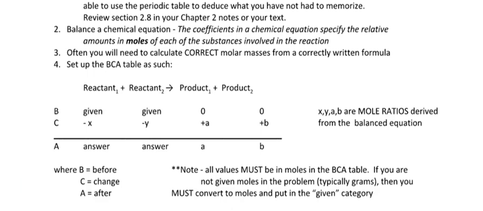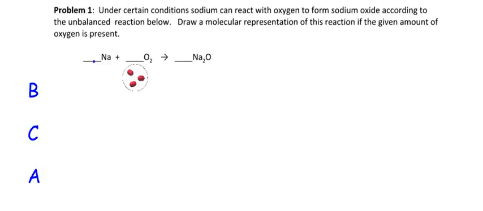Let's look at problem number 1. It says under certain conditions, sodium can react with oxygen to form sodium oxide according to the unbalanced reaction below. Draw a molecular representation of this reaction if the given amount of oxygen is present. All right, so let's check this out. What's the first thing we have to do? Write down correct formulas. Well, Mrs. Vanderwille already did that for you.